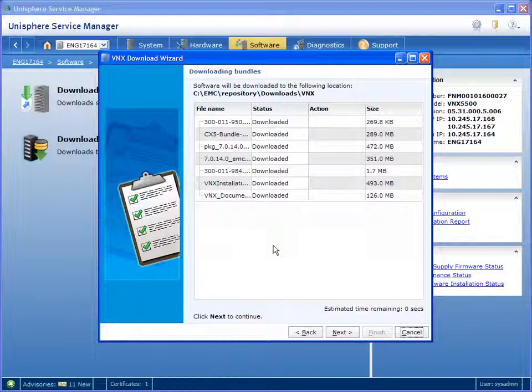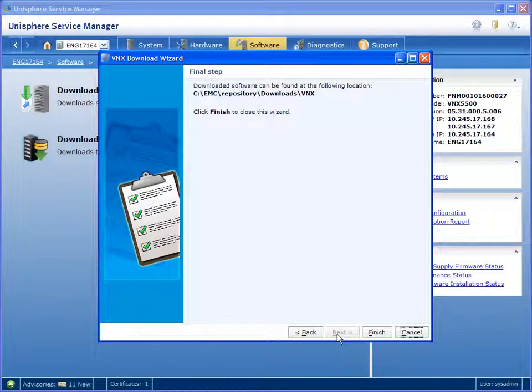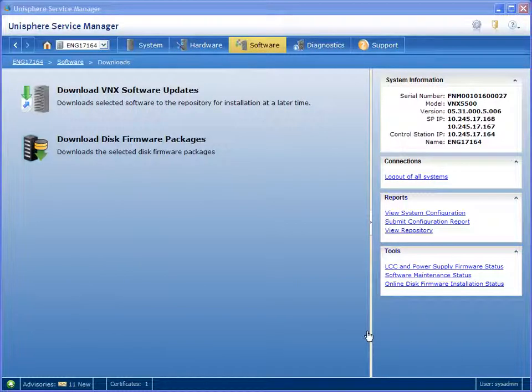After the download completes, click Next. We have successfully downloaded the latest VNX operating environment software. Click Finish. We are now ready to start the upgrade.